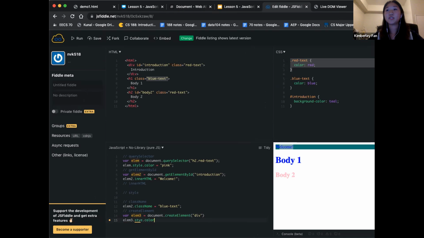As we mentioned, you can change the color with .style.color, and you can change it to be green. Other things, you can change the background color. So let's do element3.style.backgroundColor. You can change it to be black.